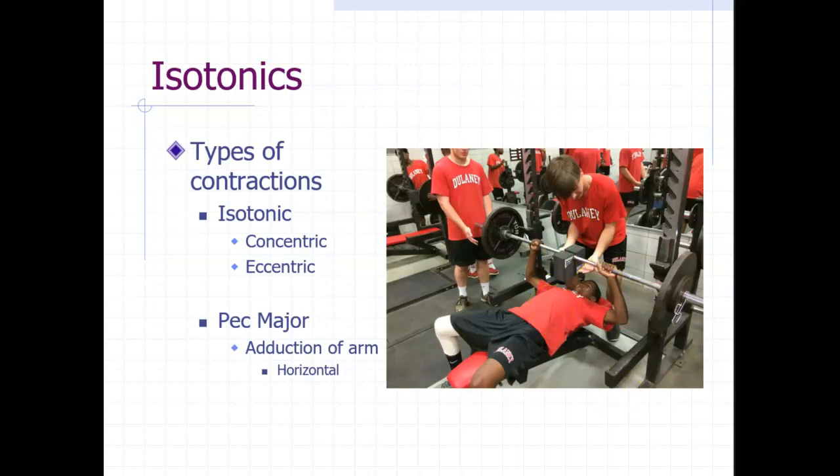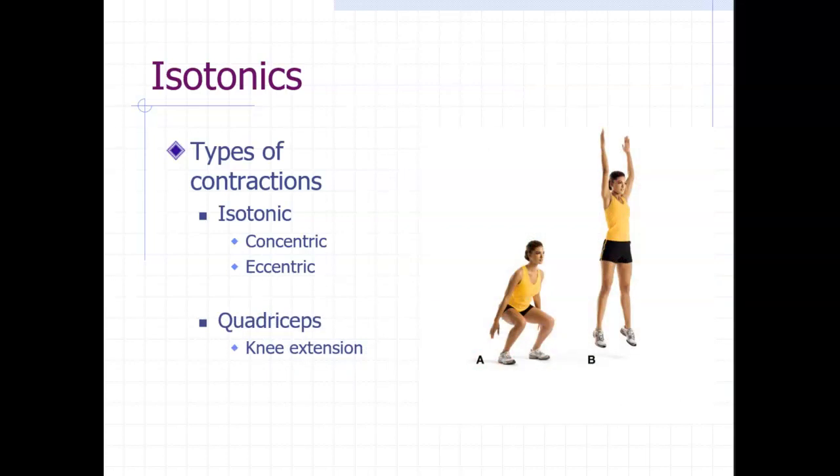Make sure that you have an idea. I'll give you a couple of examples here. The classic plyometric jumps, man, those are just a blast. But if we talk about knee extension from the quadriceps, as the person jumps up in the air, that knee is extended. That's our concentric phase. Then as the person lands, the quadricep stretches out. And don't tell me the quadricep isn't working when you land softly, because that causes that burn even more. That deceleration, that lengthening out, is the eccentric portion of that.